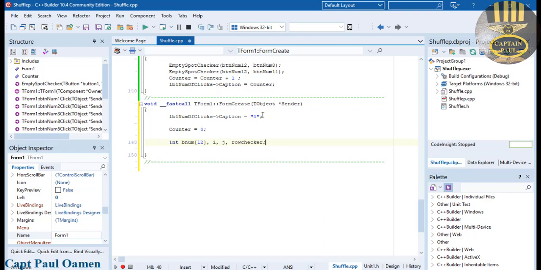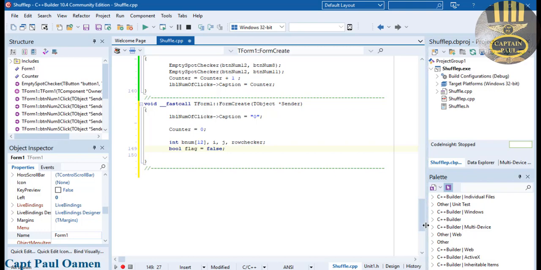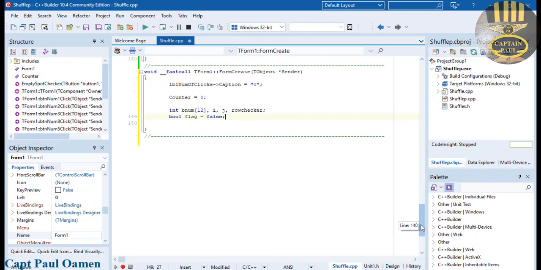There we go. Those are my arrays. Then I will also declare one boolean. I'll just call that flag. In the case of flag, it's going to be false. Those are my array and the variables that I intend to use.